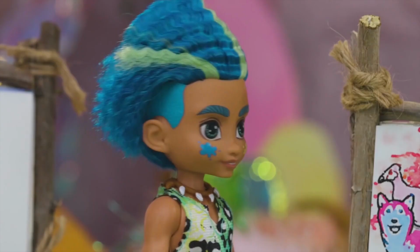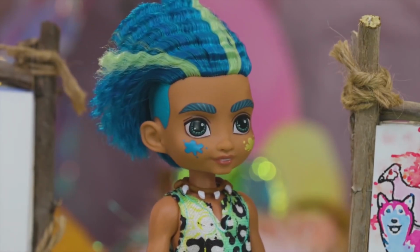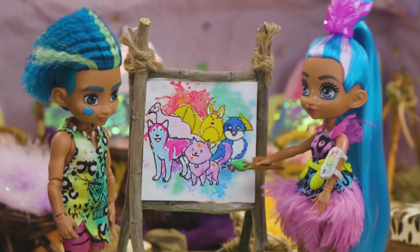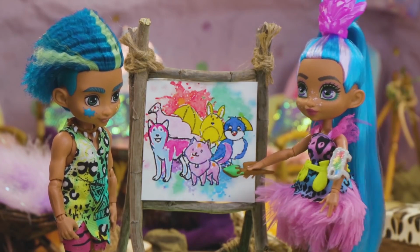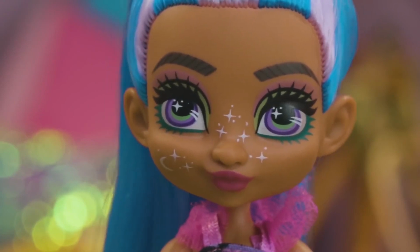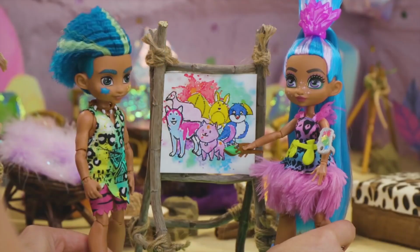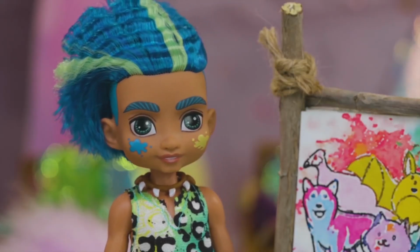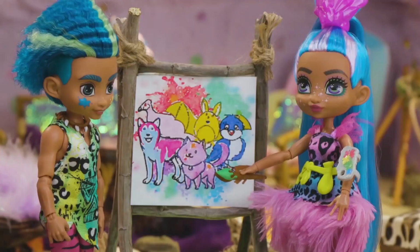Ta-da! This is great, but they all look different. I had one of my televisions, and this is what they'll look like in the future. Like way in the future. Yeah, Flair gets a major makeover. I can see that. Well, good job. I think some stronger lines could really make the future stand out. Okay.